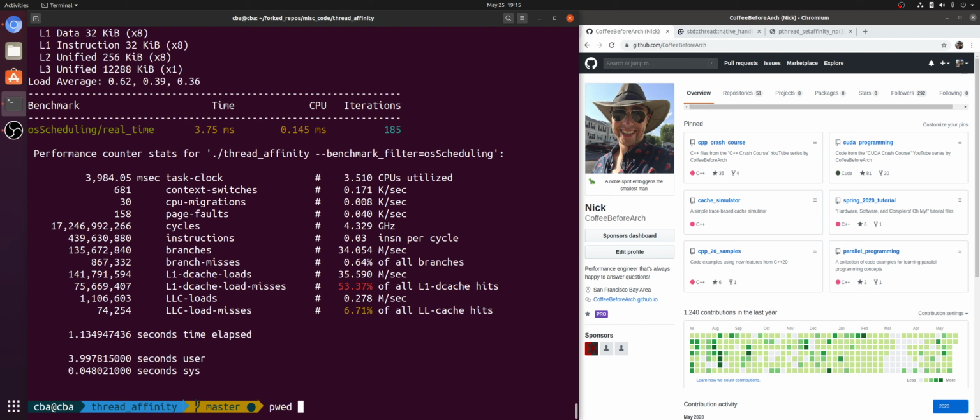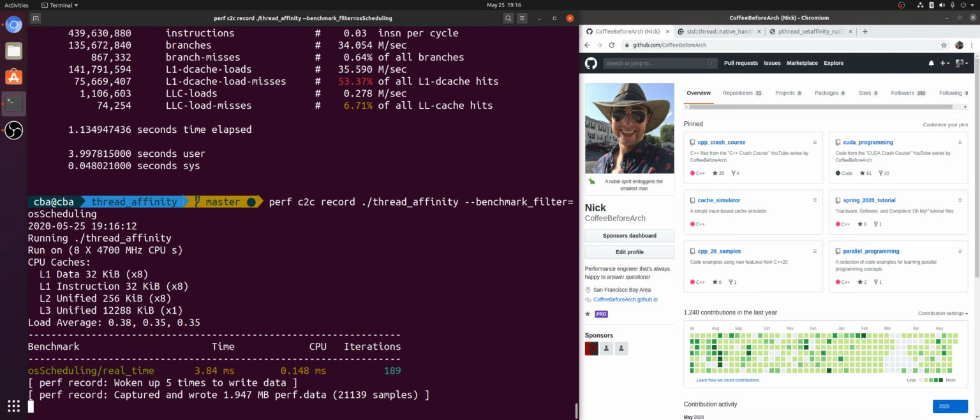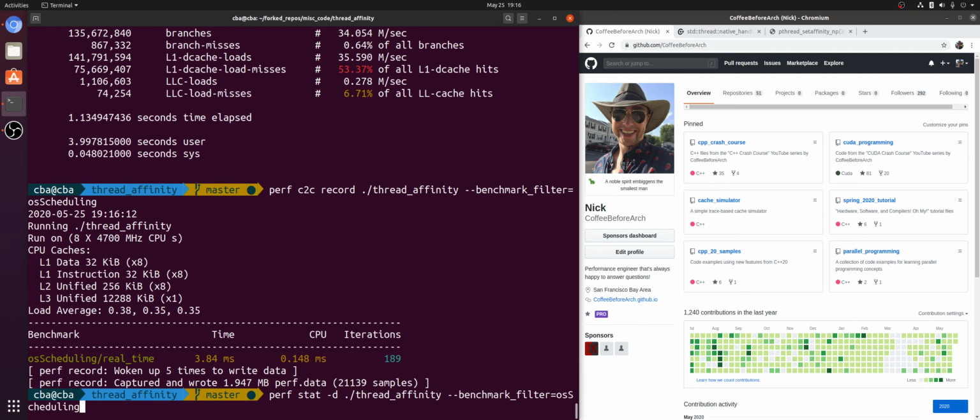Now, we can zoom in a little bit more and understand this direct sharing that's going on by using perf C2C. So perf C2C isn't just a great way that we can debug things like false sharing. It's just an overall good tool that we can use to debug or understand sharing in our applications and contention for cache lines. So we'll use perf C2C record followed by perf C2C report.